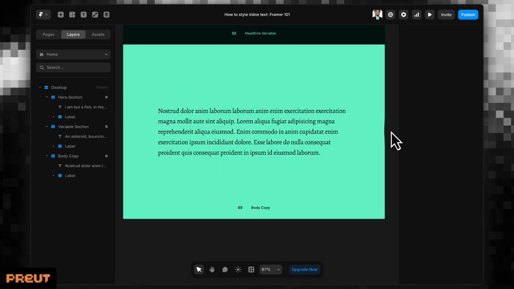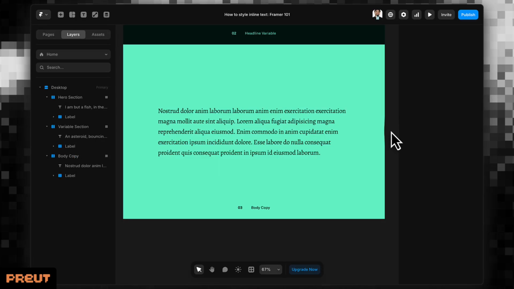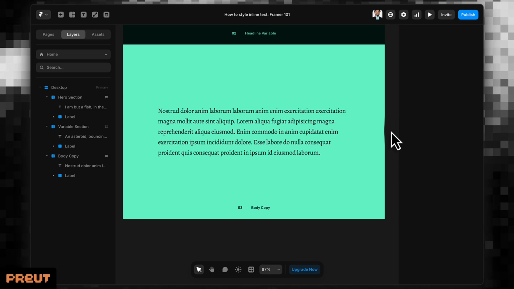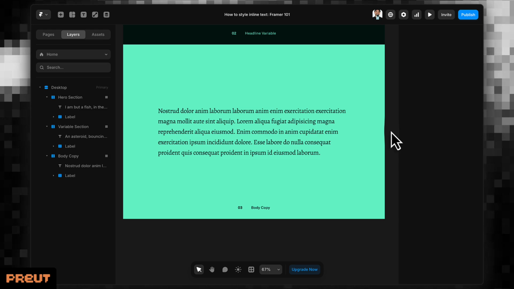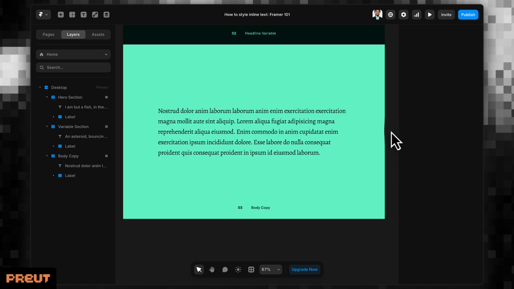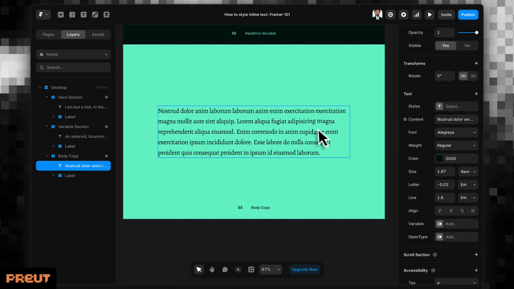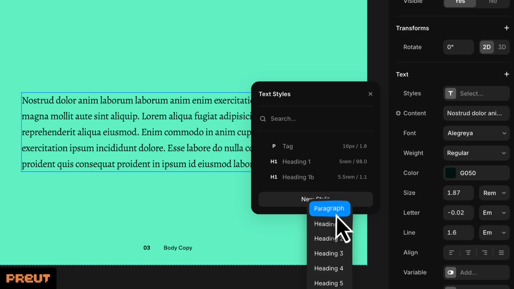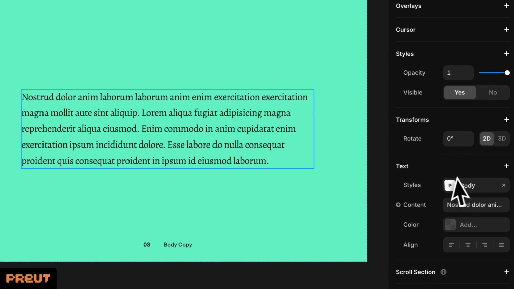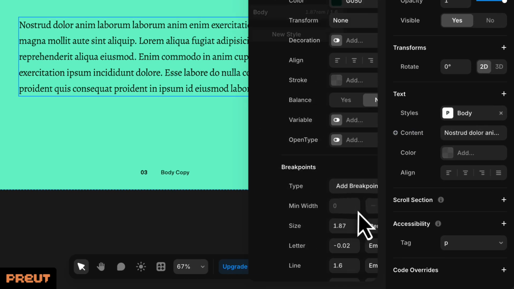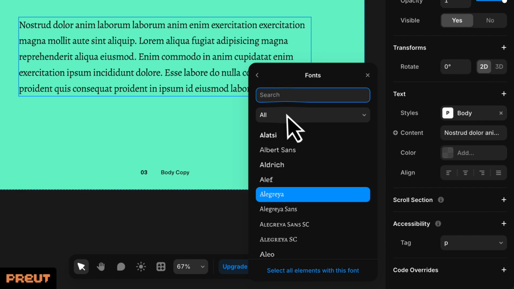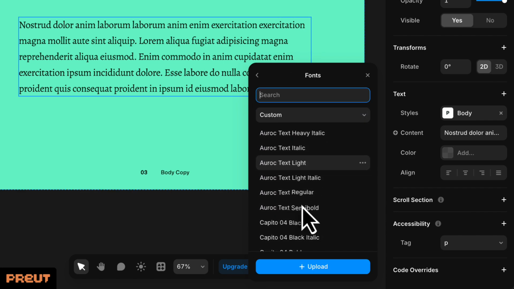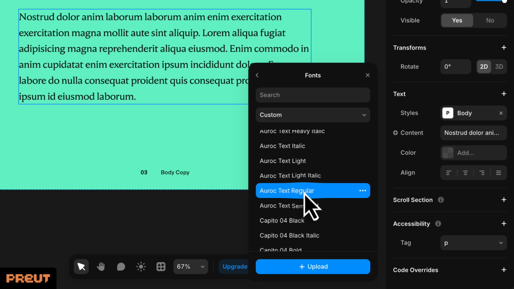Nice. All right, finally, let's work with some body copy. We're gonna use a custom font here. And so a lot of the weaknesses that Framer has with their inline text styles, they make up for it with the custom font. I'm going to go ahead and select this, and I'm going to make this a paragraph. We're going to go ahead and access it. And I'm going to change it to a custom font. So I'm going to work with our text.